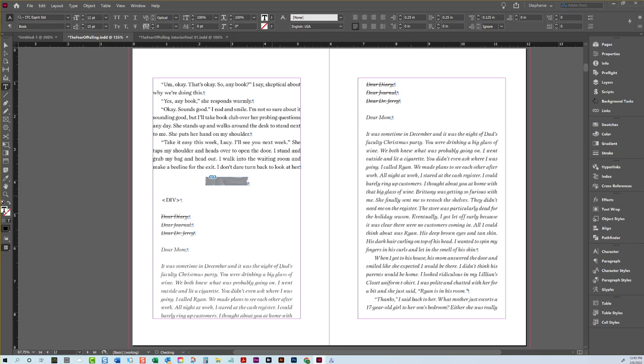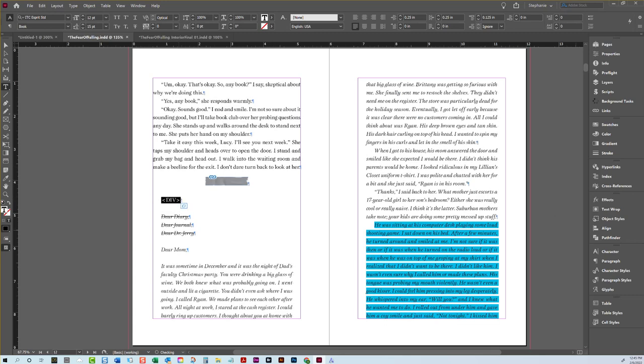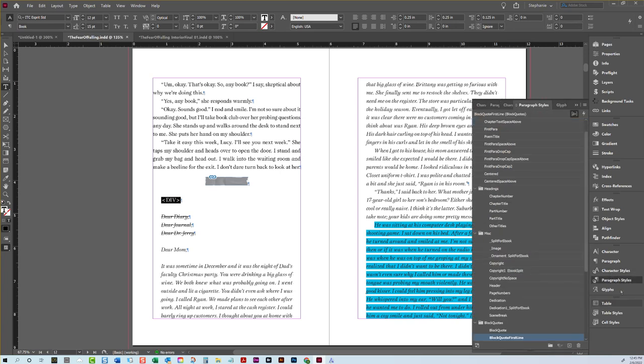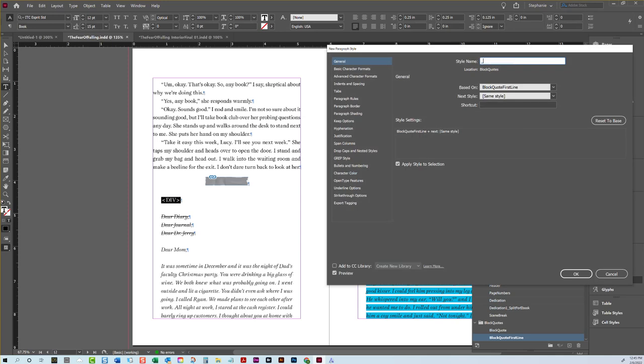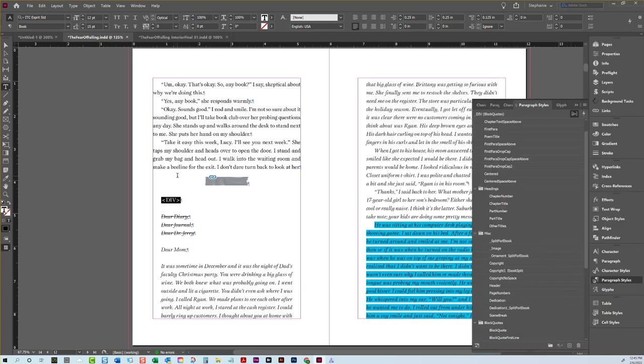So what I'm going to do is I'm just going to put this, and I'm going to make sure there's no character style applied to it, and then I'm going to create a new paragraph style, and I'm going to call it div. So that way I can do a search for it in my ebook file.